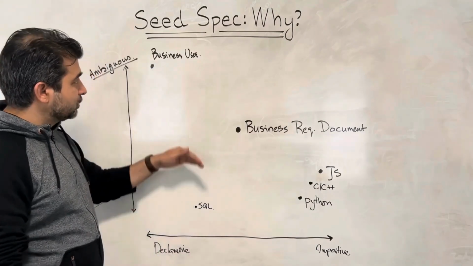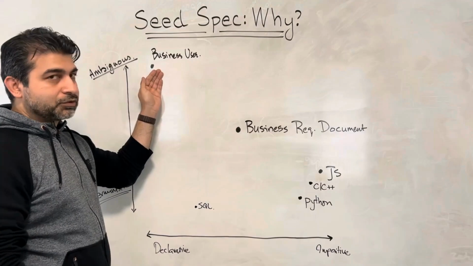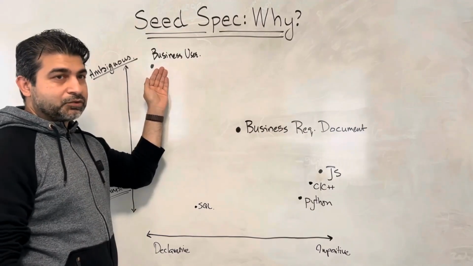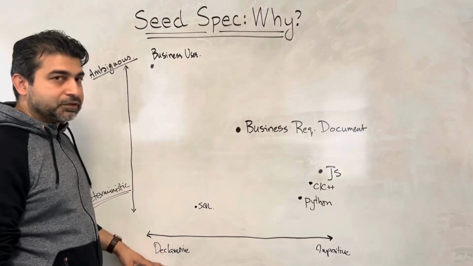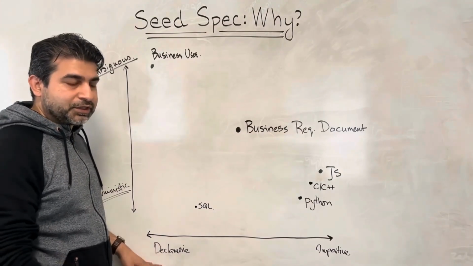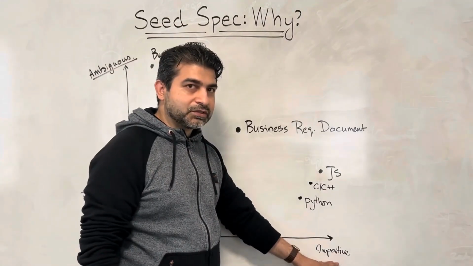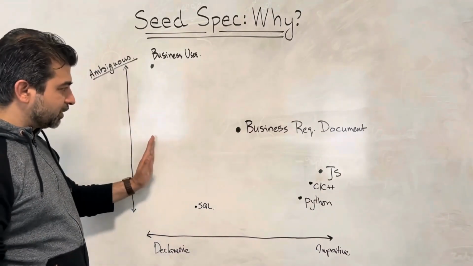Needs a new language in the age of AI. You have business users who typically, when you go and talk to a user, will tell you what they want. They're not going to tell you how to implement it. So on one axis, we've got the declarative nature of what you have encoded in a language versus the imperative nature of how something is done in a language. The business user is going to be highly declarative.